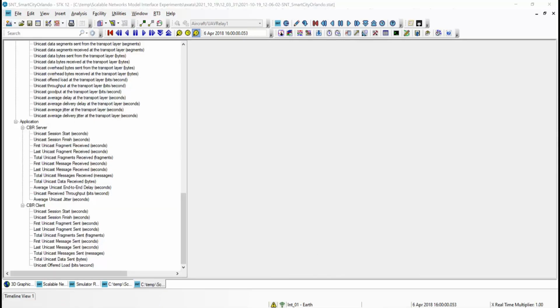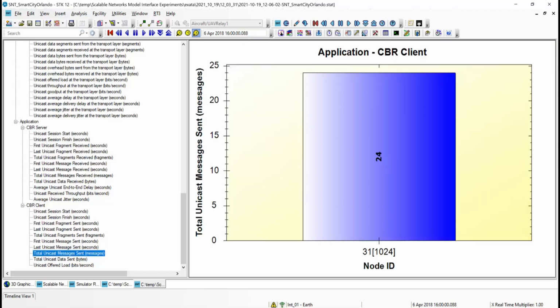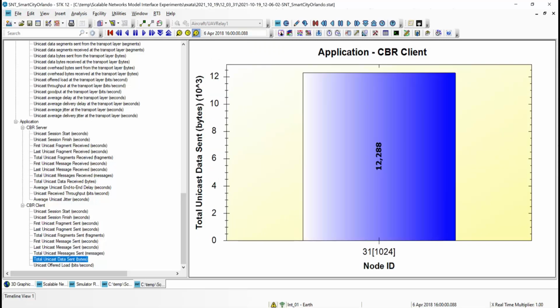Now that the results have been computed, we know that our communication network performance should be better, and the reason for this is because we have more ground station towers with transmitters. S&T will be able to choose the best link of communication and will be able to see the results. Let's compare the total packets that were sent and received to our previous run. Again, we can see that the same number of packets were sent. This should be comparable to our bytes and bits per second that were sent.